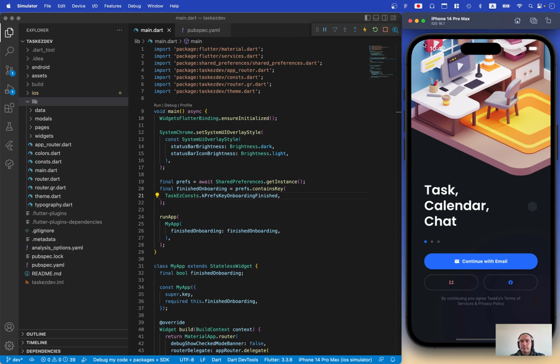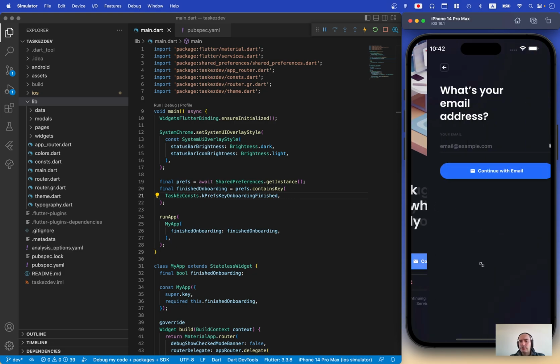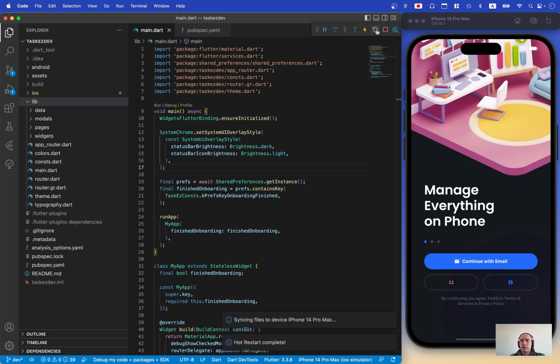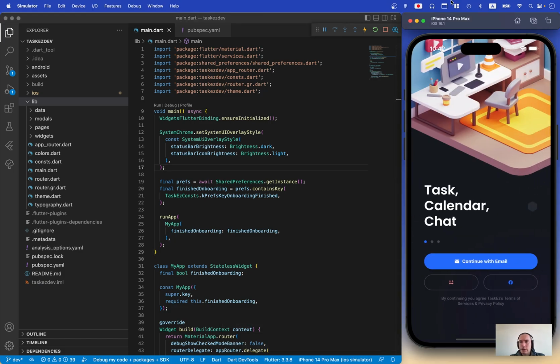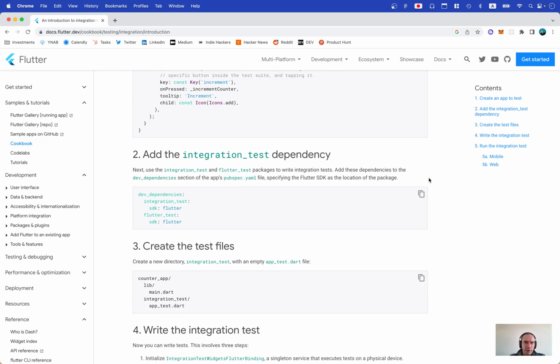Oh, wait, not this screen probably. Let's restart our app. We have this screen, so when our application starts, we click Get Started, and this should be done automatically, executed via test. Let's see how we can do it.